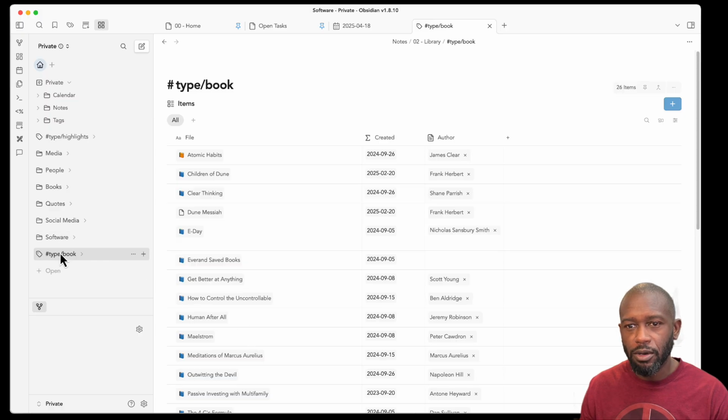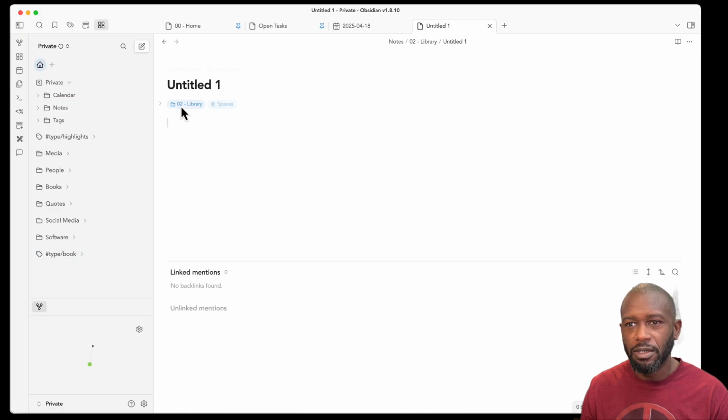One other difference between the folder and the tag is that when you hit the plus button to add a new note in this tag space, you can create that new note, but the file itself doesn't go into a particular folder like it would if you did a new file on a space.